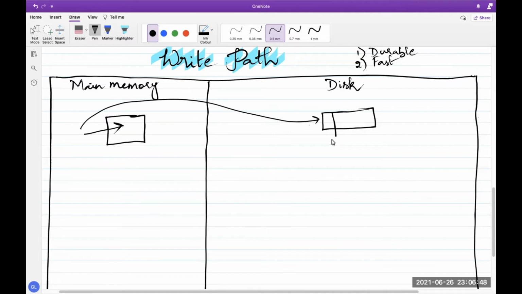But inserting every write in a sorted way on a disk takes a lot of seek time, and hence we place it in a sorted way in the main memory and just append it at last in the physical memory. This structure is nothing but the memtable, while this one is our commit log.